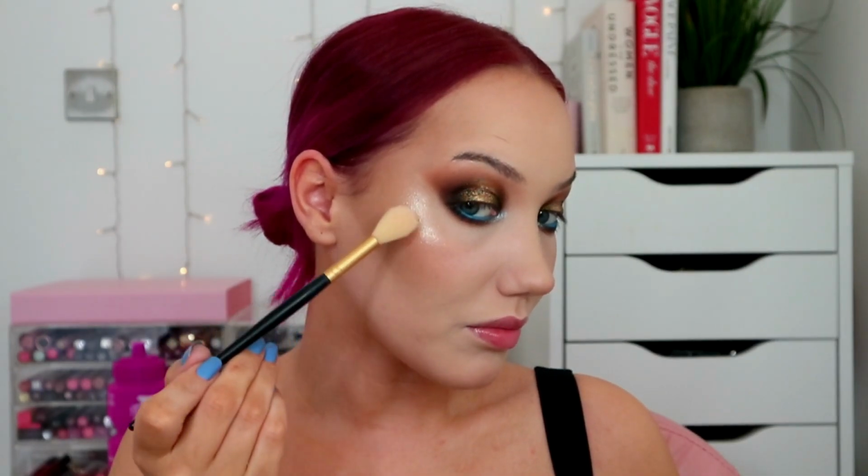Let me find my perfect brush for this first. As always, super organized. This is a Morphe M501. It's just in different handles. It came in a set. I'm gonna put the dupe on this side just because it's a lot easier to film putting it on this side, and this side's just harder. So let's crack her open. Let's see if the magic happens. Yep, already the magic is happening.